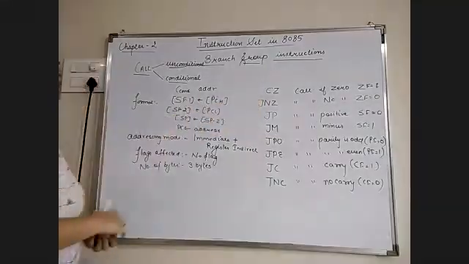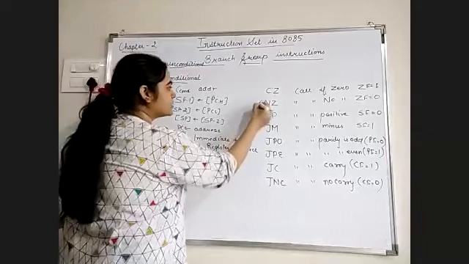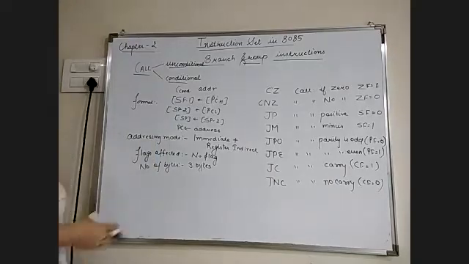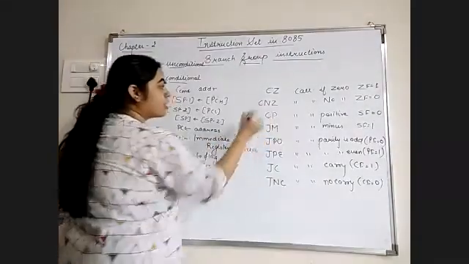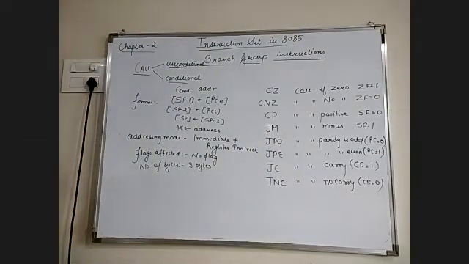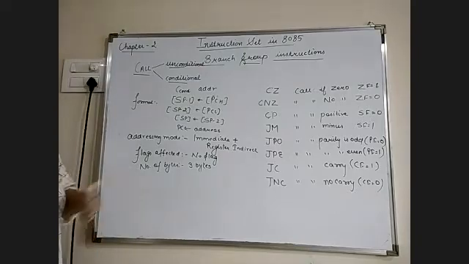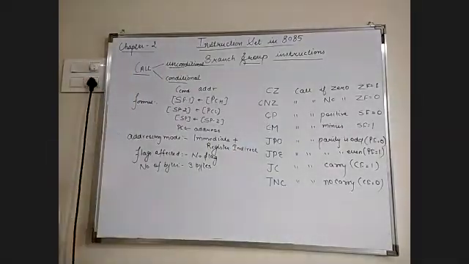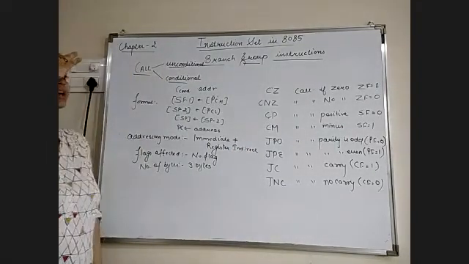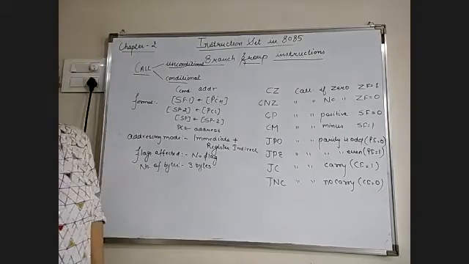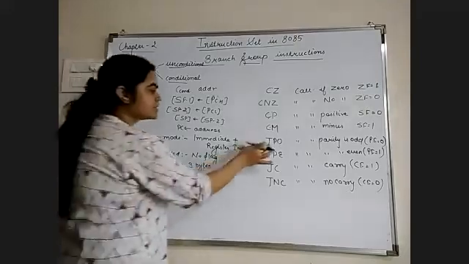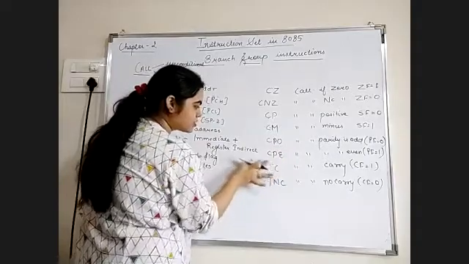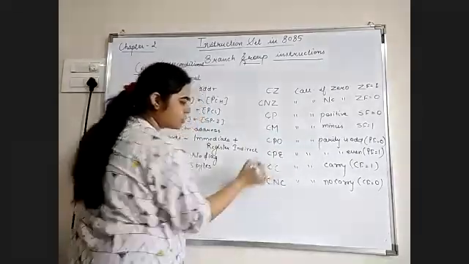Okay, the rest is everything same. So here call if no zero: this instruction will execute if the zero flag has a 0 value. Next, CP, call if positive. If the result is positive, then this instruction will be executed, otherwise not. Call if minus: if the sign flag has 1 value, then it will jump to the subroutine program, otherwise it will stay in the main program. Next one is CPO, again the same. Next is CPE, then call if carry, then call if no carry.